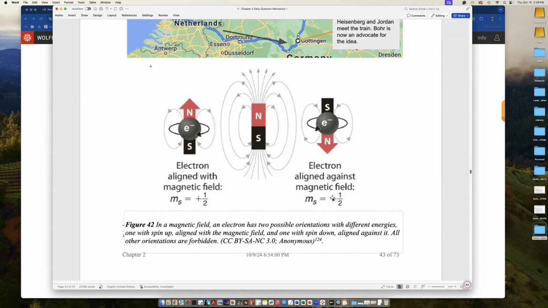And by quantized, I mean the difference between different values has to be 1 or 1/2. It can't be 0.73 or something. So again, we have quantization. Remember, I talked about the energy levels of hydrogen and other atoms, usually abbreviated by the letter N. N has to be an integer. The spin in quantum particles has to be an integer.